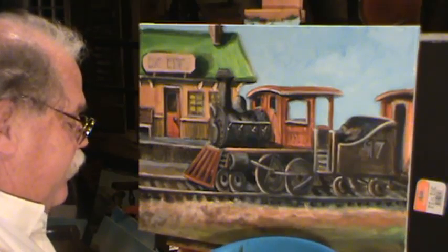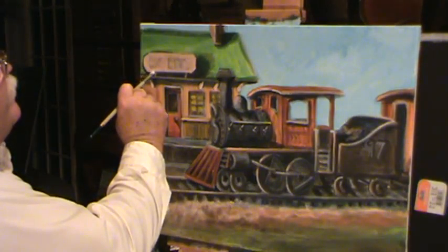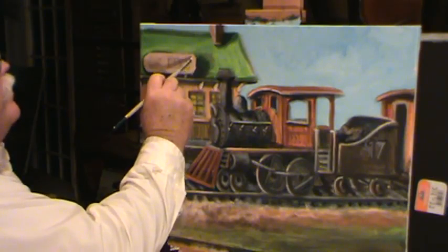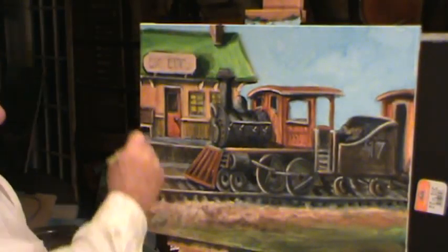If you want to get a good smooth stroke with acrylics, make sure you got enough water on your brush so that when you put it on there, it'll kind of flow, see. Because a lot of times you see me scrubbing a canvas, and I want this to flow, and I just put my hand right in the way where y'all couldn't see that, but I had to for that stroke.